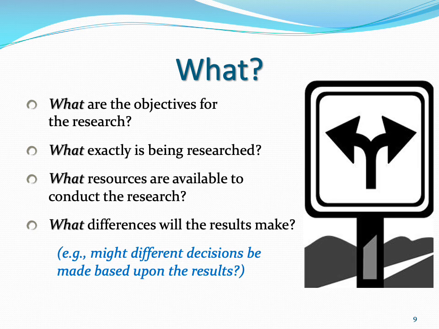You need to be as specific as possible when you're taking a look at the research so that you are actually investigating the issue. What resources are available? And when we're talking about resources here, we're not only talking about money, but it's also time, it's personnel, everything like that. All of those things you need to be thinking about when you start putting your research project together. And finally, what differences will the results make?